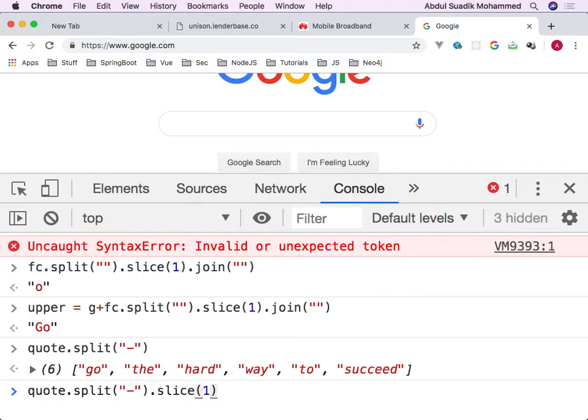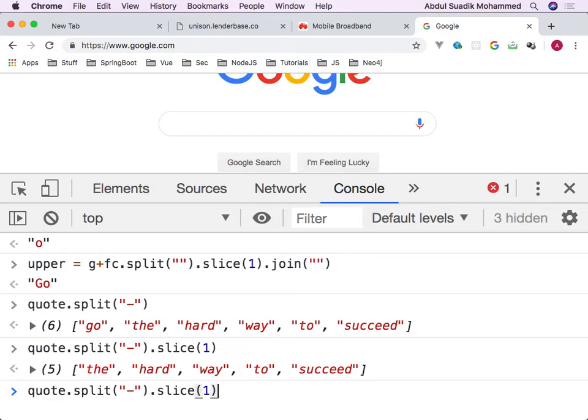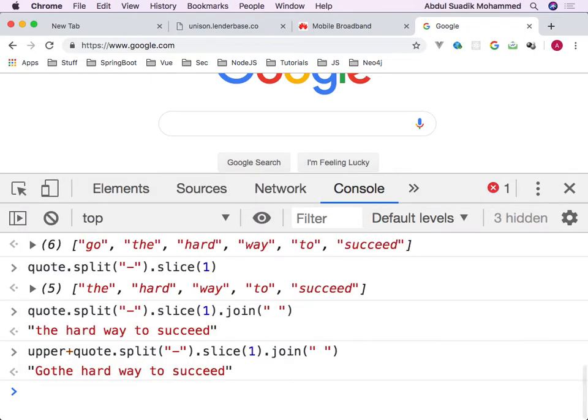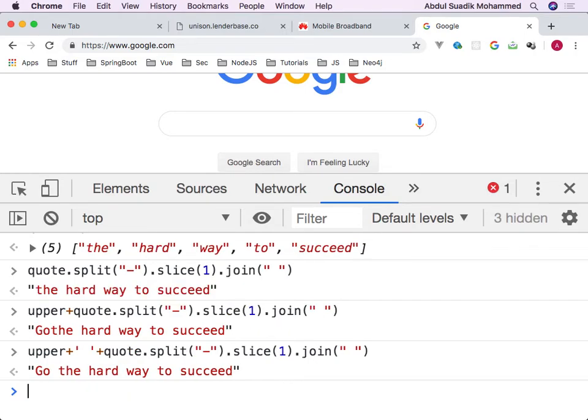What are you slicing? The first one. So the go is gone. Then we can join whatever we are slicing together with what? Spaces. So when we are done joining, then we can now concatenate the other one, which is the upper. We say upper, and then this. Supposed to bring space over here. Concatenate it with space. Succeed. There are so many ways of killing a cat, but we just have to be patient. Right, so you have it in a sentence case like this.